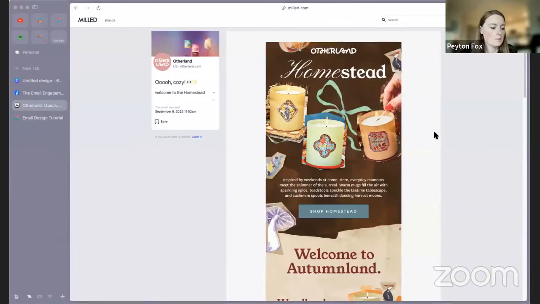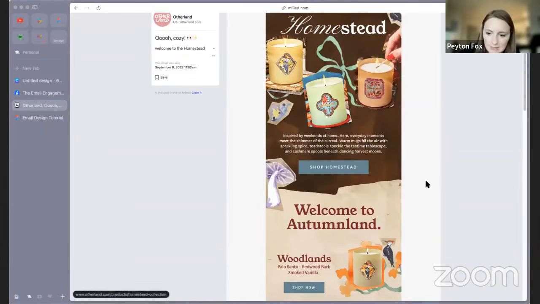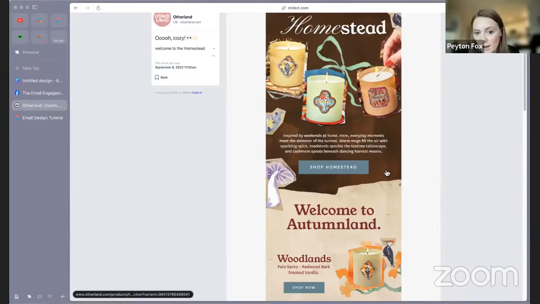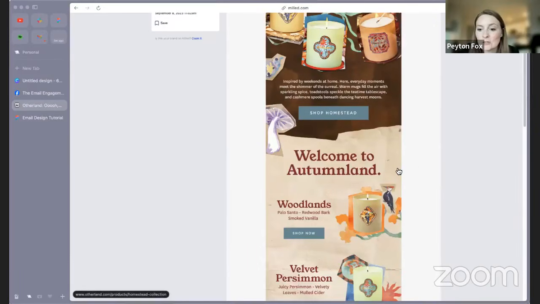So we have some GIF movement up at the top. We got some candles, almost like they're cut out of a magazine. Love that look. We have some opening copy, our CTA. We then transition into the next piece. But if you look, the background has texture. This is one thing that I harp on all the time: they could have just put a dark brown background and then it danced on top of that. That's great. But another dimension to that is having actual textures. You see, it's kind of splotchy, like there's beiges coming in. Love that. And then it transitions into this paper.